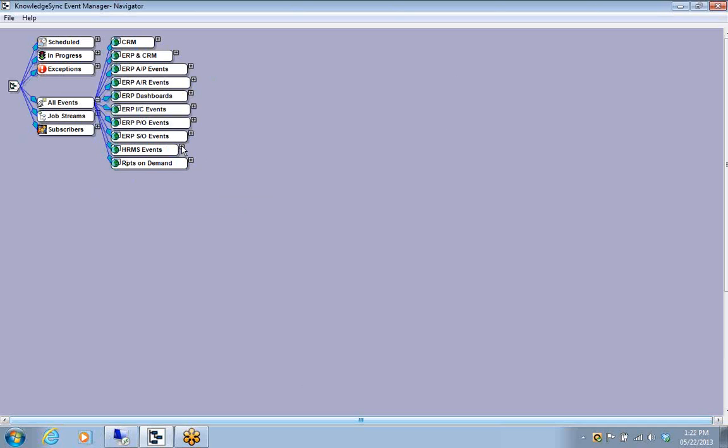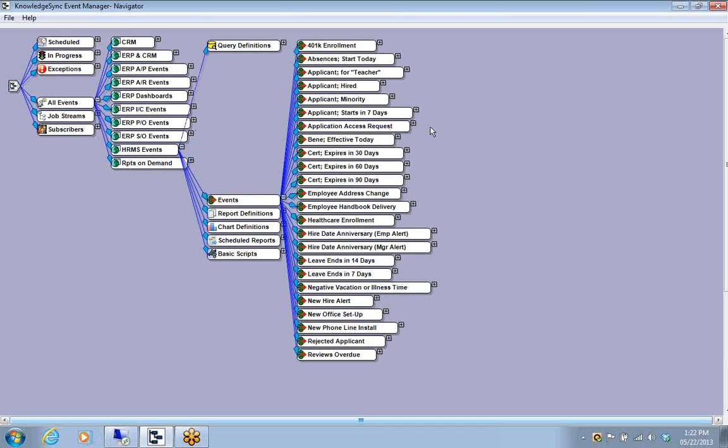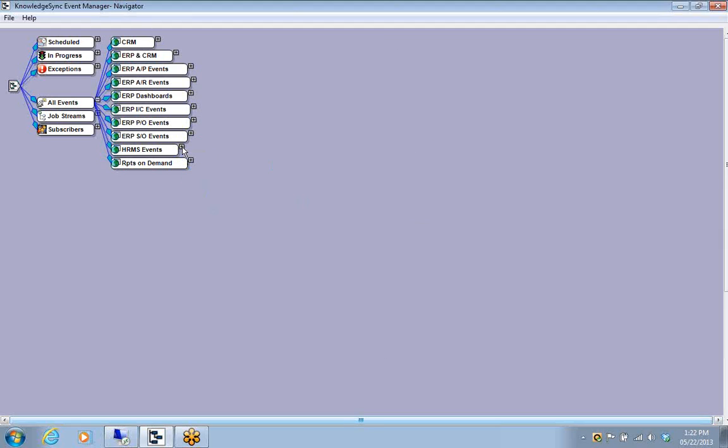If I jump down towards the lower part of this list, you can also see an application branch called HRMS events. That is, events that are monitoring data within my human resources business application. KnowledgeSync itself can monitor and respond to business conditions in any front office or back office application.